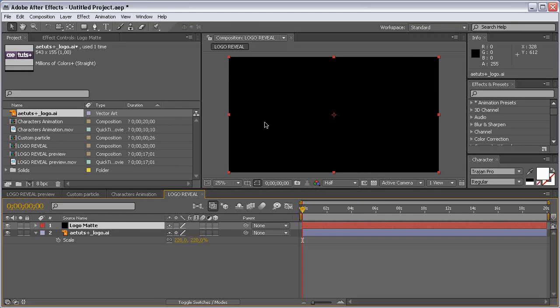We're going to use this layer as a matte for our logo.